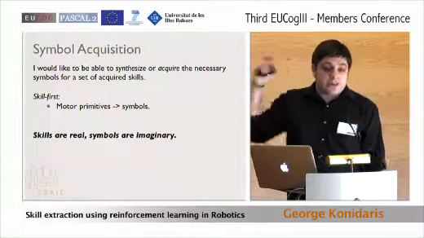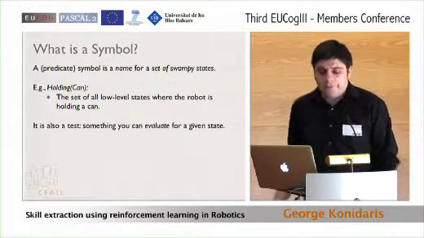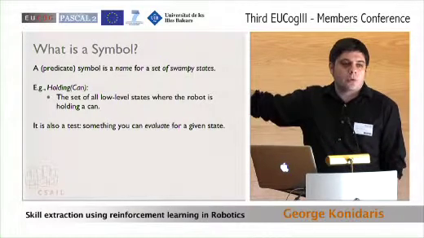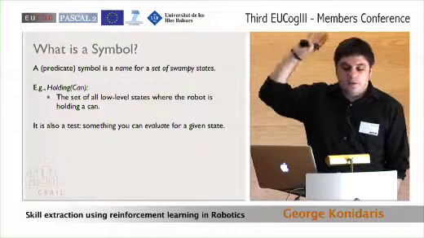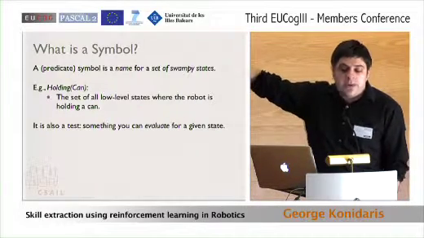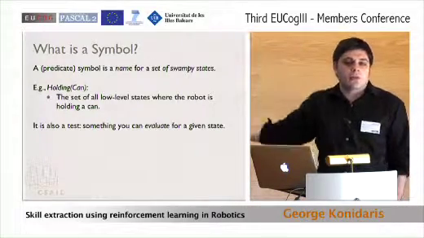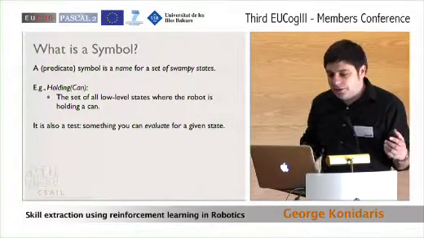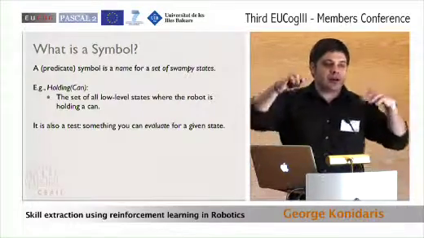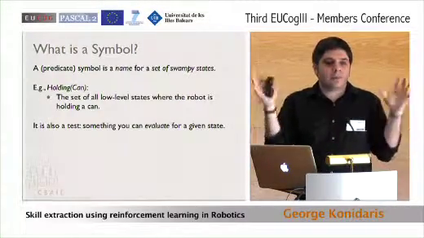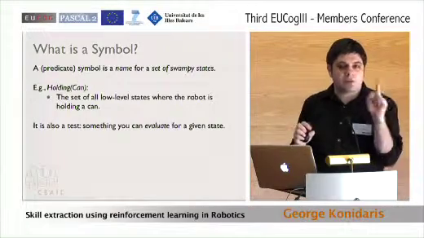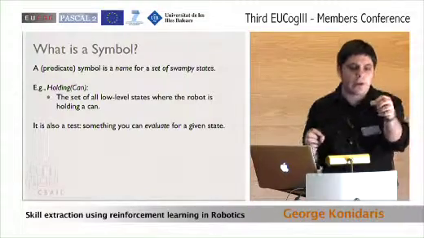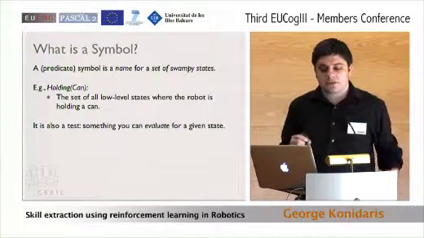So the first question we should ask if we're trying to invent symbols is, what is a symbol? So if you ask a logician, they will say that a predicate symbol is a name for a set of swampy states. That is, the predicate symbol holding a can is the set of states that the robot could be in such that it's holding the can. Right? This is a kind of circular definition, but this is how language works. But you could imagine there being an infinite number of swampy states that could be represented by the single symbol the robot is holding the can. You could imagine the robot's holding the can and moves this way a little bit or that way a little bit, or it's holding the can in different places and all these sorts of things.